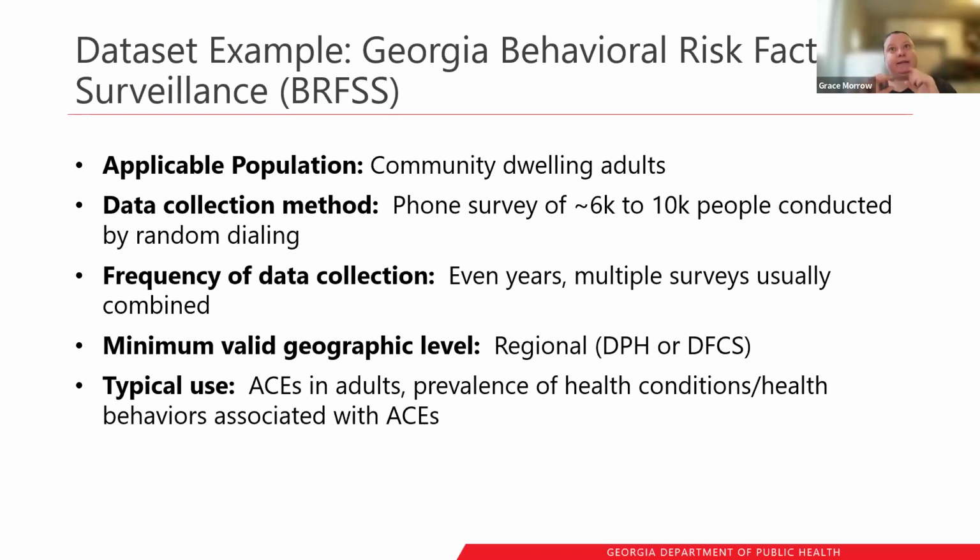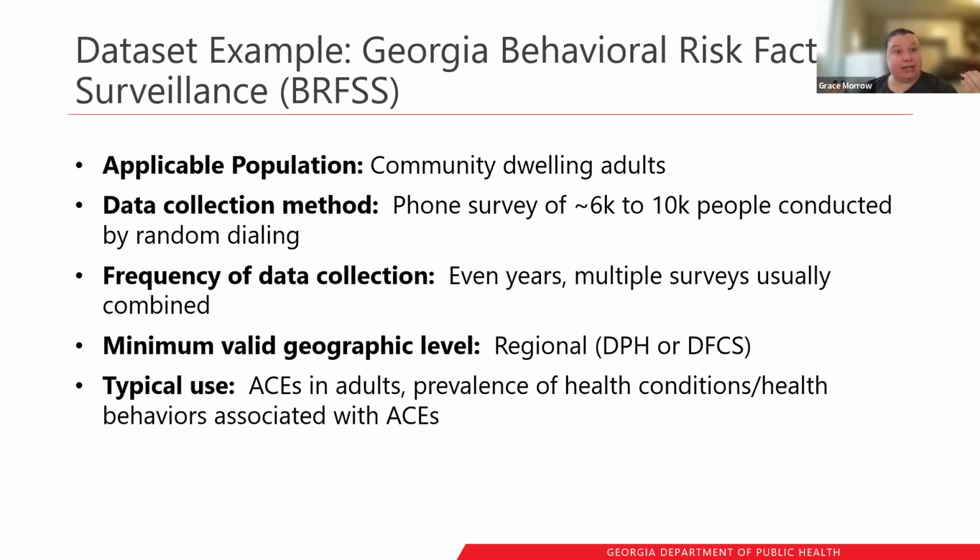And another thing to add on top of this is to understand roughly how many people were asked these questions. This is because when we're talking about the geographical area that a data indicator is talking about, you can sometimes go bigger or smaller based off of how many people you were able to survey. So for BRFIS, for example, we can talk about things at a state level, or we can talk about things at a regional level. The number of people asked the survey does not represent things at a county level or anything beneath a regional level.